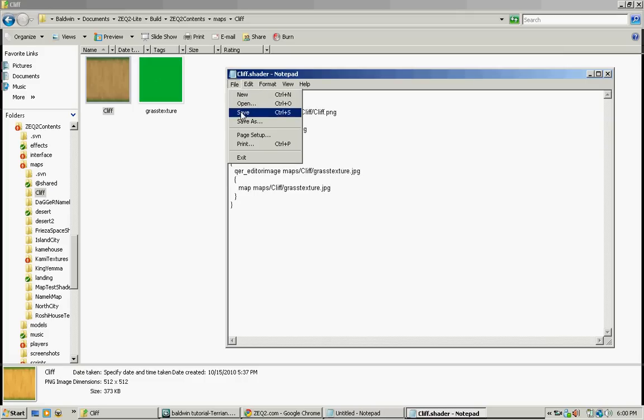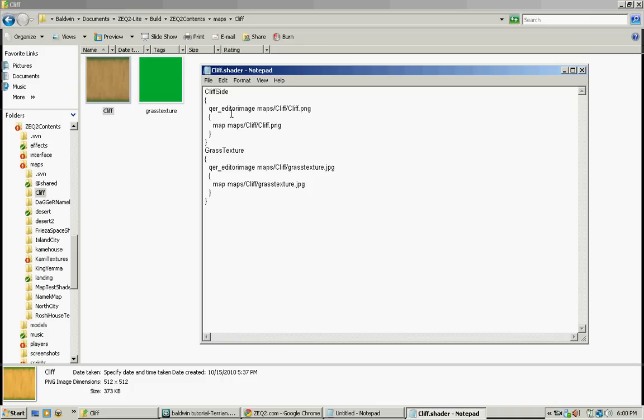Now we're gonna save that. And now we're done. Remember, do not use the path of the array. You're always following the ZEQ2 standard of scripting files. We always use simple names, unique names, not the full path. We use the full path on unique shaders like 3D Skybox or fog, but with simple shaders like this one, you will always want to use simple names, no path.